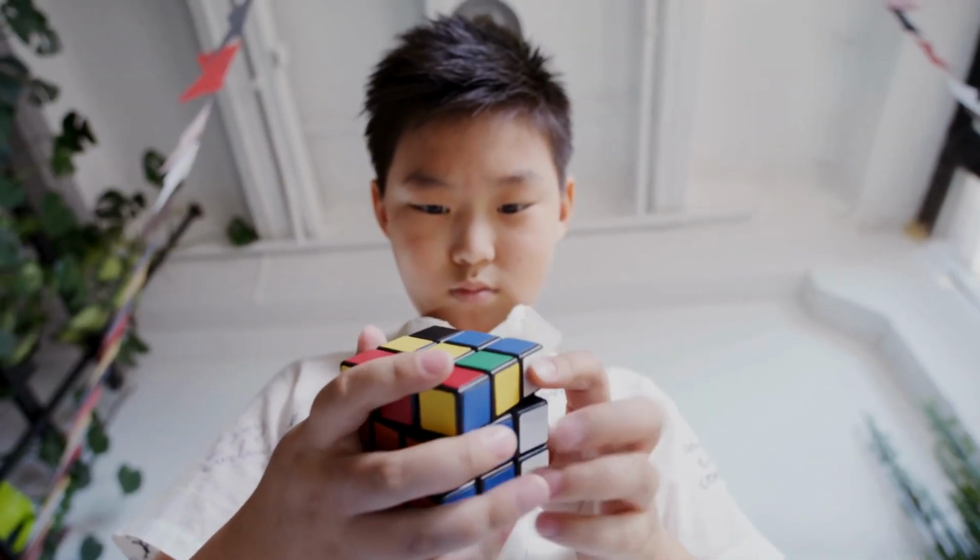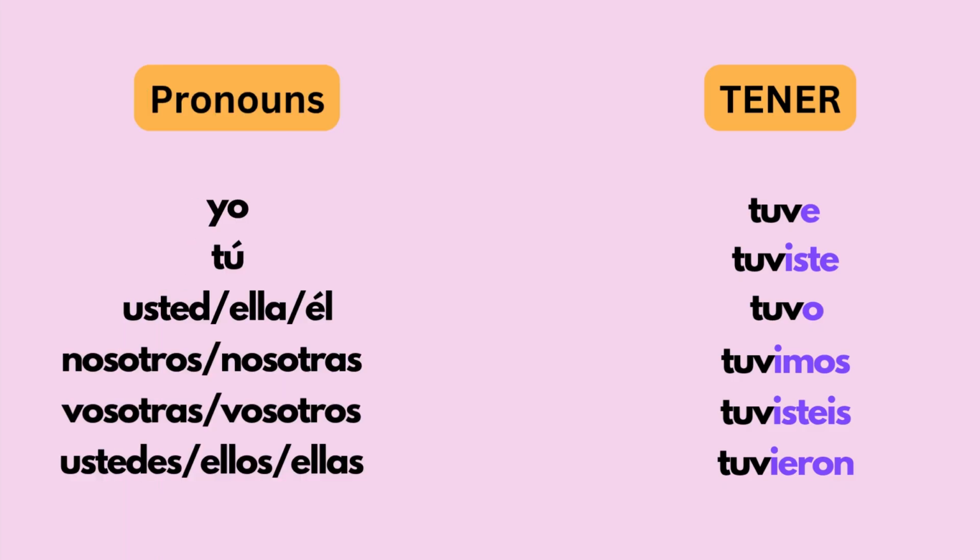To start our journey, we are focusing on the verb tener, to have. Mastering tener is a smart move as its past tense conjugations offer a valuable set of endings that we can use with many other irregular verbs. In this table, you can appreciate the underlined endings that are transferable to other verbs in the preterite indefinite. Make sure you take a screenshot of this table.